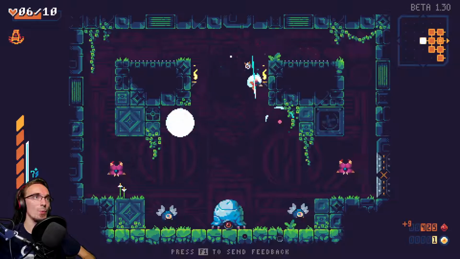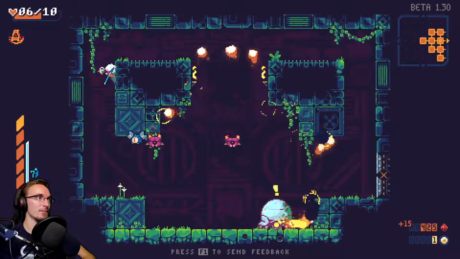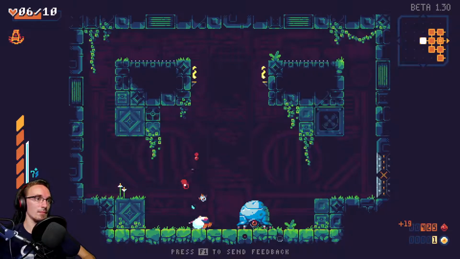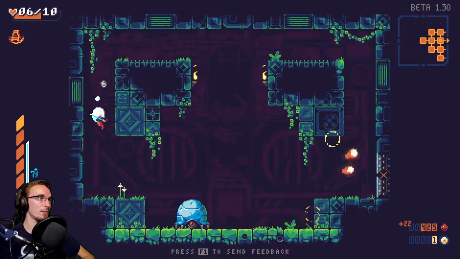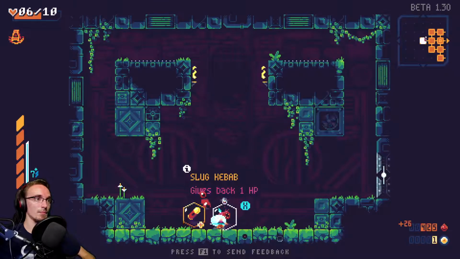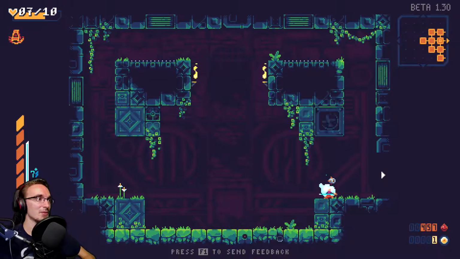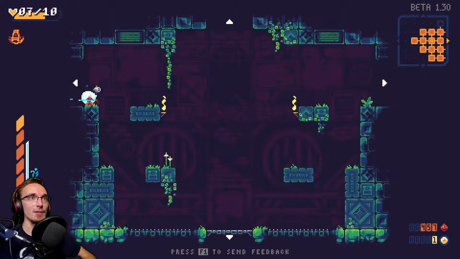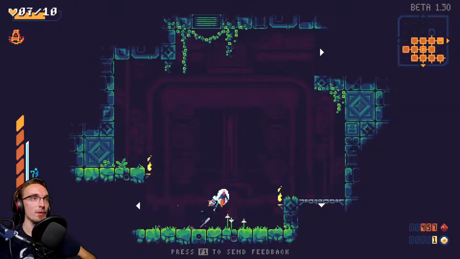Not gonna walk into those traps up top if I can avoid it. No. Leave me alone. Okay, nice. Also okay, but didn't really do anything. Seems like we might have maxed out ammo, or 10% didn't equal a full bullet. So yeah, I think there's only the blood shop left, and we might have enough blood for something.